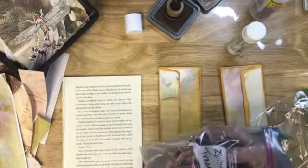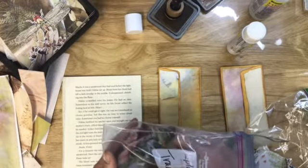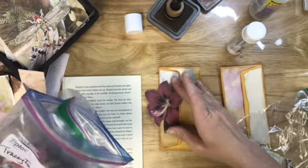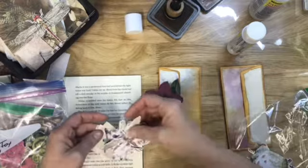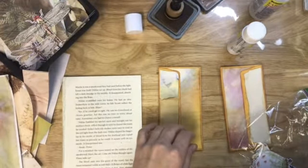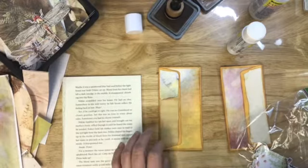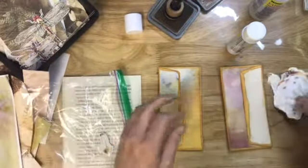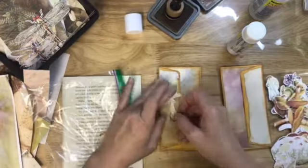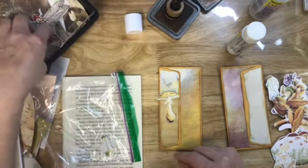Oh no — it's way too big, huh? I don't know what we think. I think we're going to have to stick with little stuff. And at that point, I think we probably ought to stick with little flowers, which I have no idea where I've put now. Let's see if we've got some tall mushrooms, because they don't all have to be the same. Right? It's my story and I'm sticking to it.